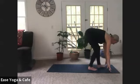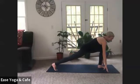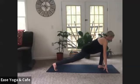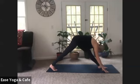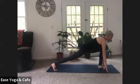Plant the hands and step just the right foot back. It's a big step back, stay down low into your low lunge. If you have blocks at home and you want to use them under the hands, that's a great option. Rocking on the ball of the foot, let the hips open up. And then start to straighten through the front leg as you drop the crown of the head. Bring the weight back forward into your low lunge, knee over the ankle.